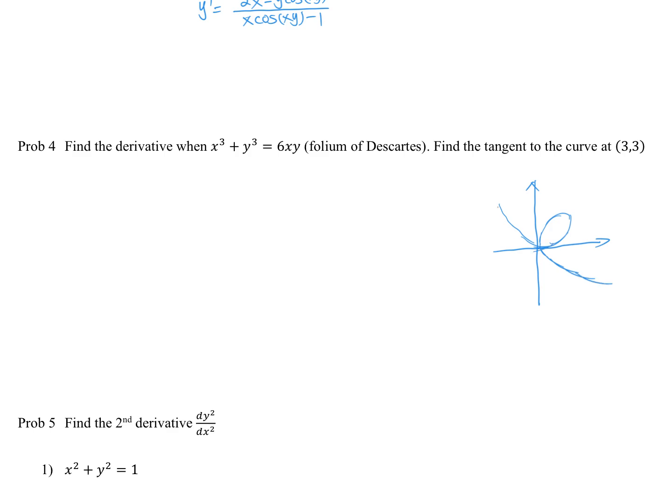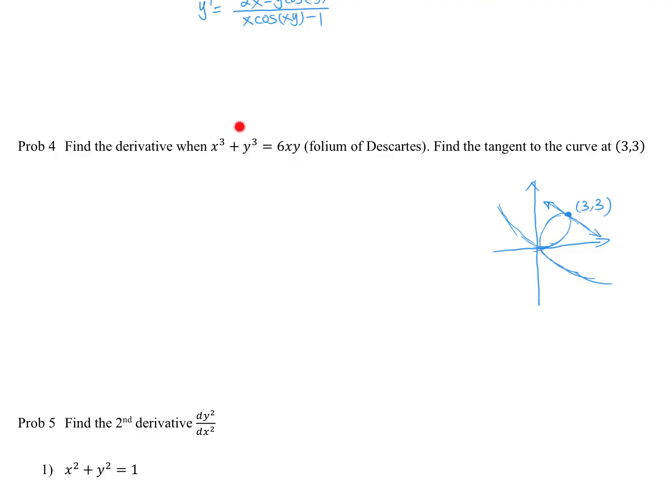It's symmetrical actually, because you can see this graph. It's kind of symmetrical if you replace x with y and y with x, it's still the same thing, right? So it's a symmetrical graph. And (3, 3) is actually located at this tip. This is (3, 3). And let's find the derivative of this equation with respect to x for the y. And then we want to find the tangent to the curve at this point, which means we want to actually find the equation of this line.